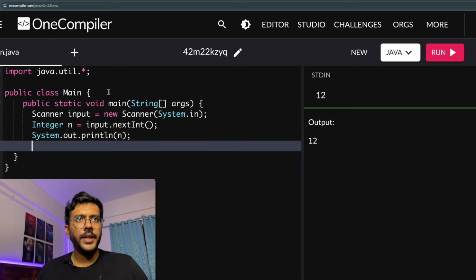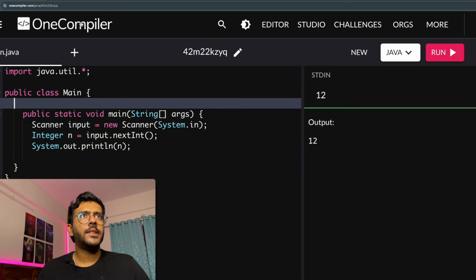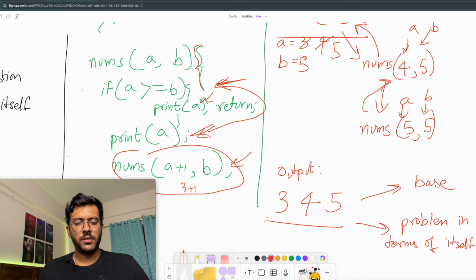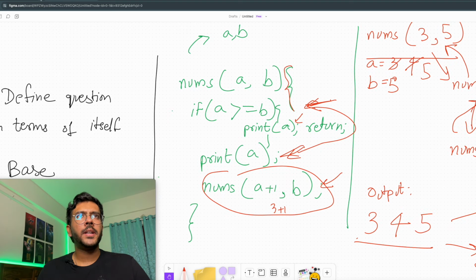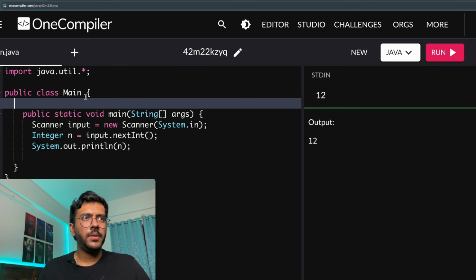Next, I will create a recursive function as we had discussed here. So I will name it nums, same as in the example.